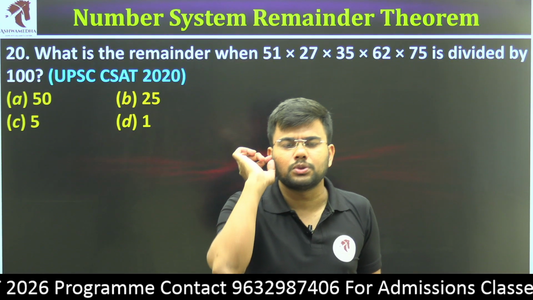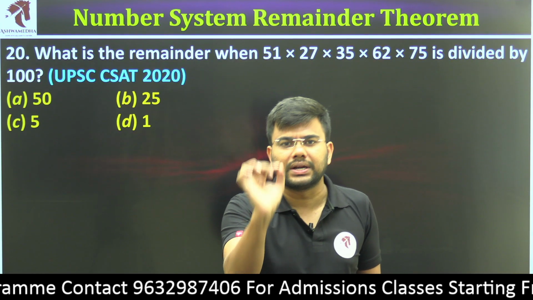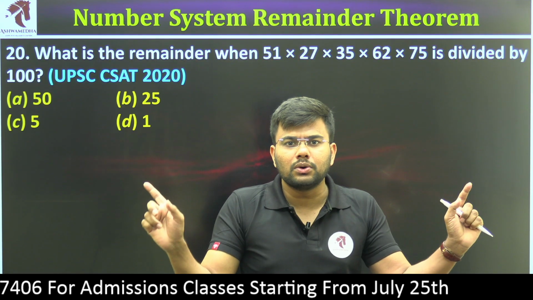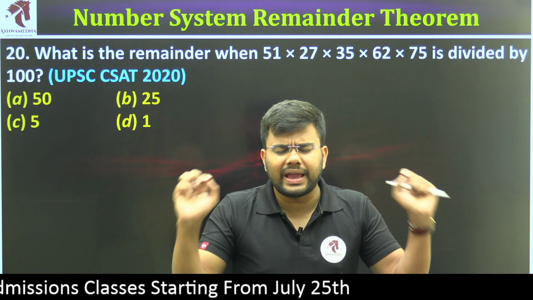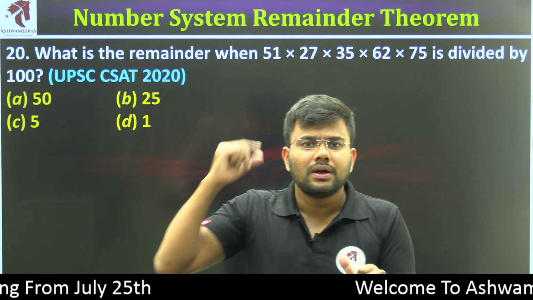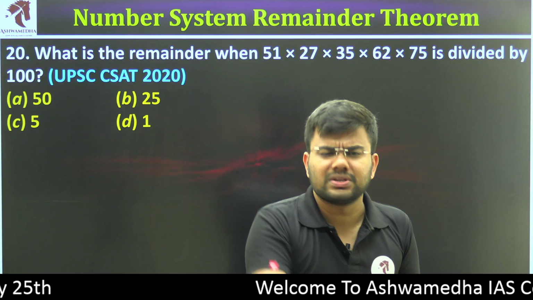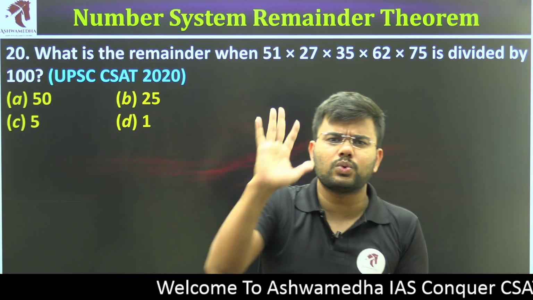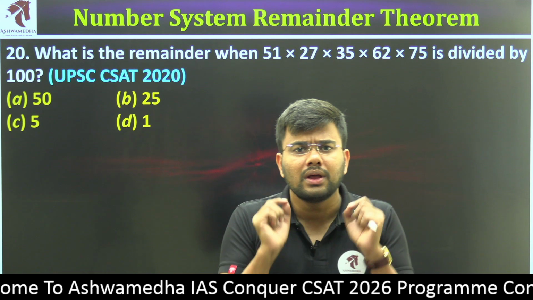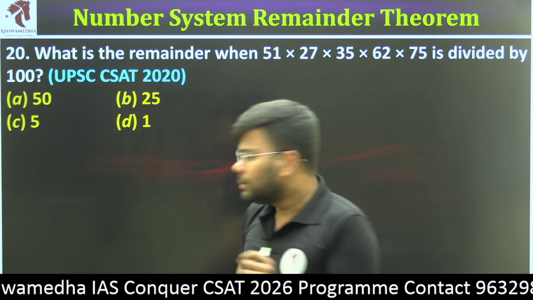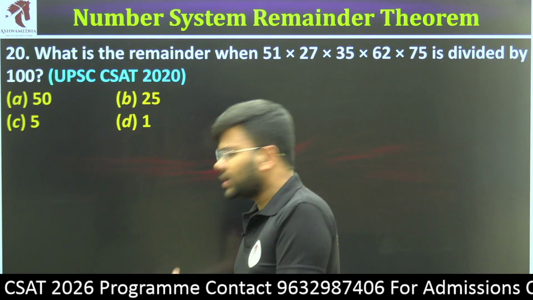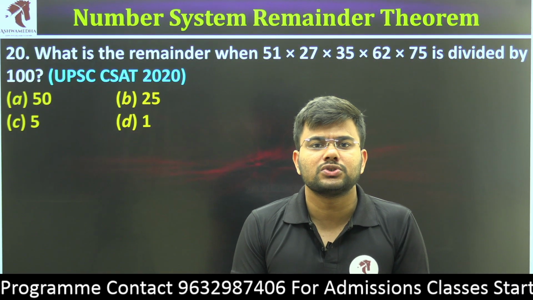How many questions are you supposed to get correct? 36 to 37. Out of these 5 questions based on number system, I'll ensure that you will be able to solve any question, whatever the difficulty level, based on the remainder theorem. Understand these things and apply them to other questions, any test series questions. If you apply the same logic and concept, you will be able to solve them. If you have not understood, or you don't get the solution for any question, you can send the questions to the number scrolling below.